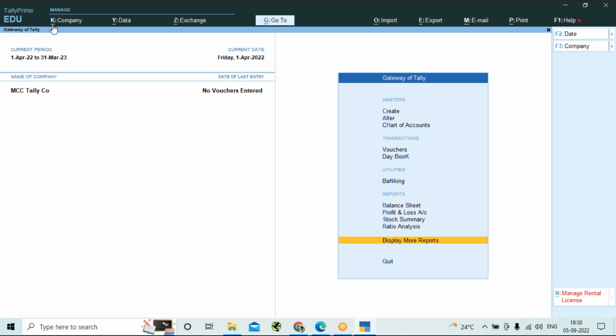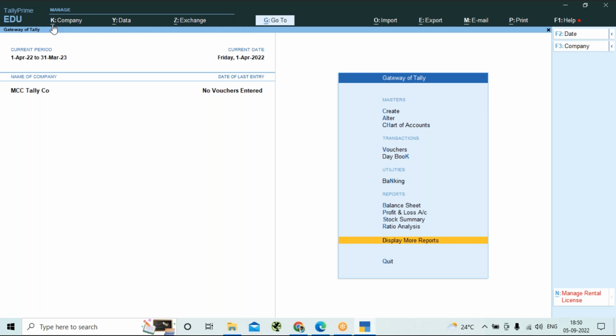If any shortcut key has a single underline, then you are supposed to use the Alt button. That means if I want to go to the option company, I am not supposed to use only K, I should use Alt plus K. So you should use the Alt button, and with that you should use the K button.